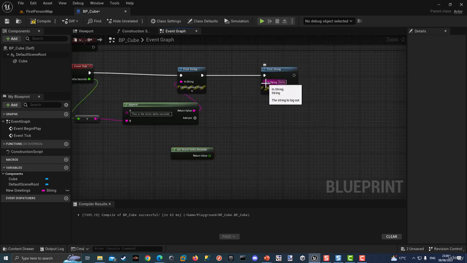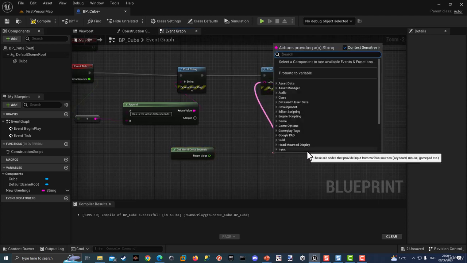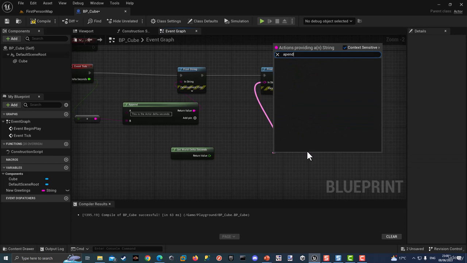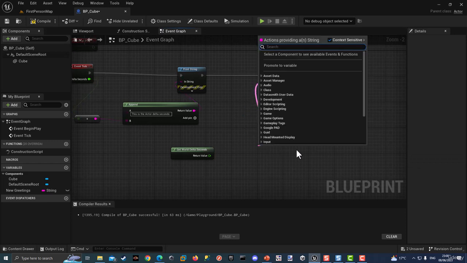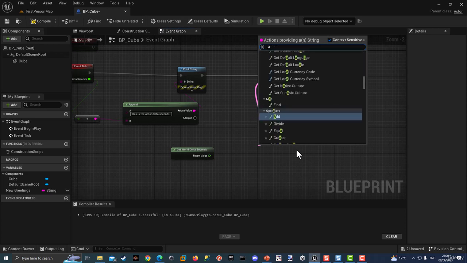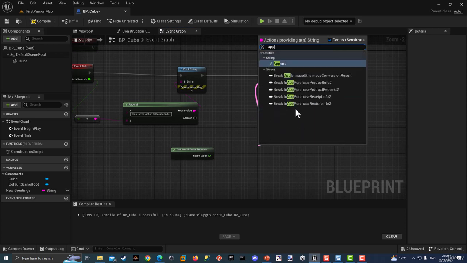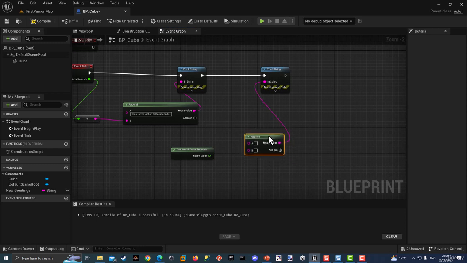I want to add an append node as well. This is the world delta seconds.